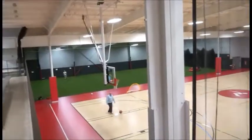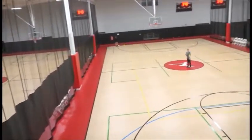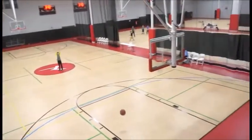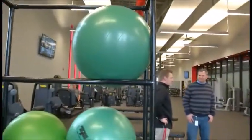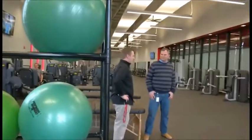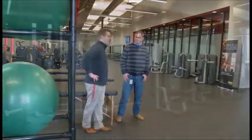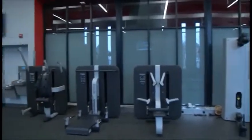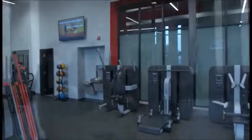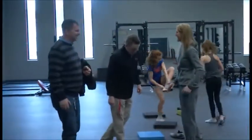Kelly says their membership fees are very scalable. If you want to do Silver Sneakers, that's often 100% paid for by insurance. They also have reduced and discounted memberships for veterans and people in the military. Their monthly fitness membership is $49 a month, which includes the whole place. That's your sports and rec programs if you want to shoot some hoops on the court, or work out in the gym, or even unlimited group fitness classes. Kelly hopes that they'll be so successful that they'll be able to provide scholarships for kids who want to come here but can't afford it.